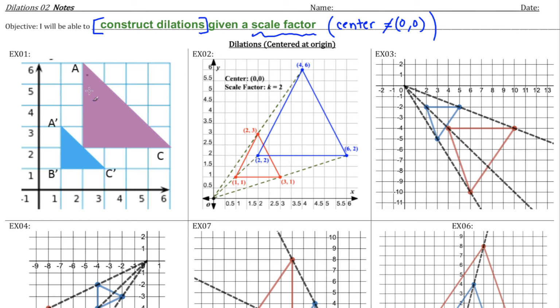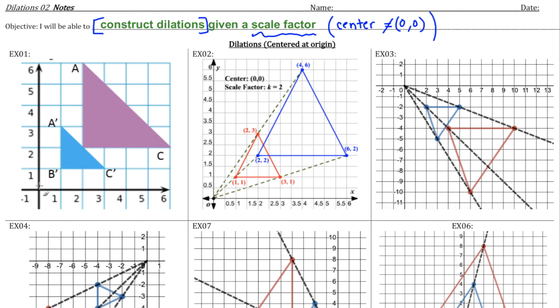Well, this one is actually a reduction. We go from here to smaller. This one, we go from here to here. If you notice, the dotted lines are sort of guiding where the dilation is happening. They all meet at 0, 0. Even when you go this way, they all meet at 0, 0.